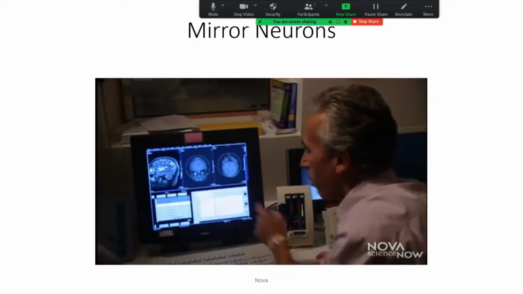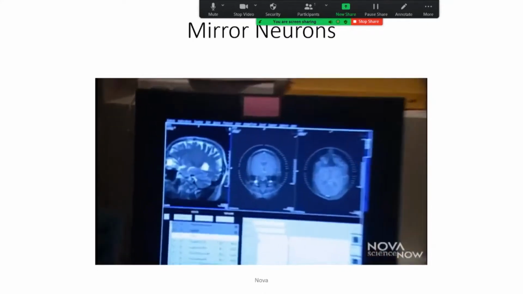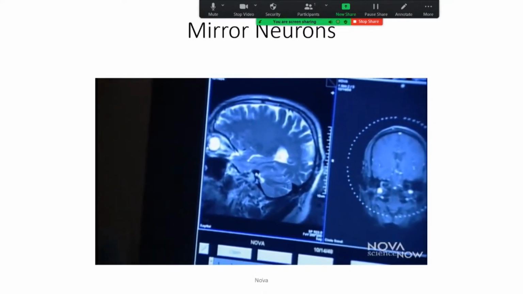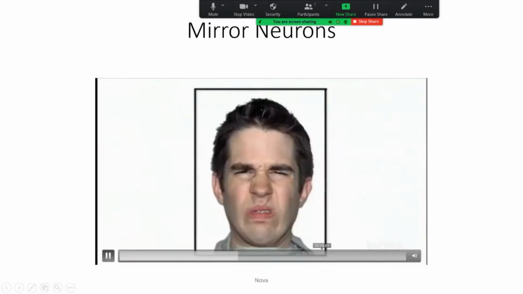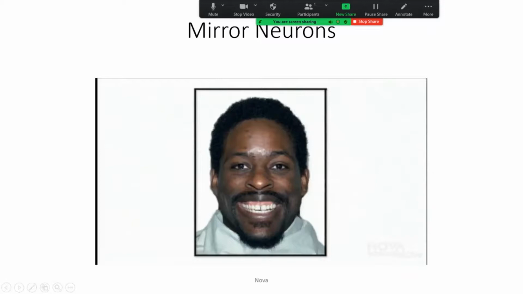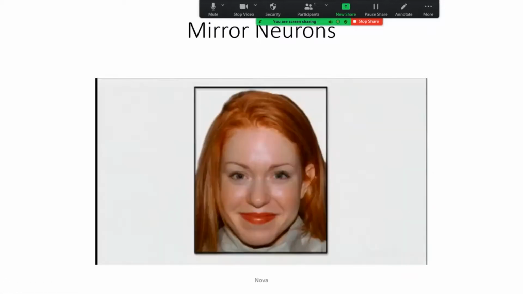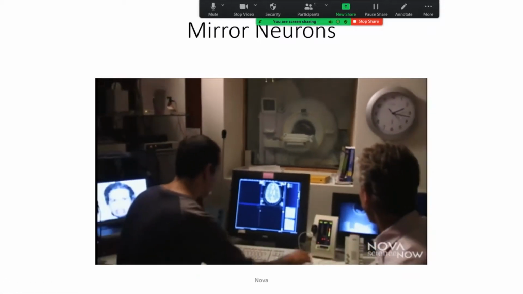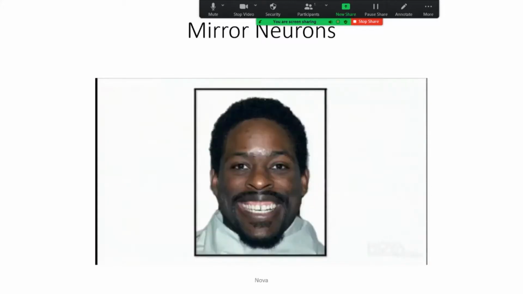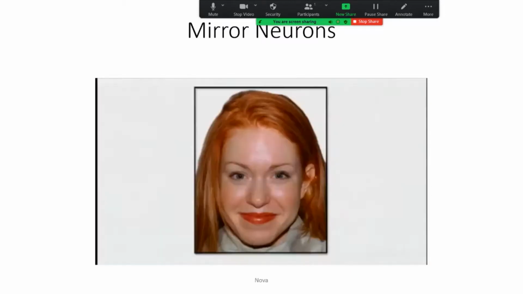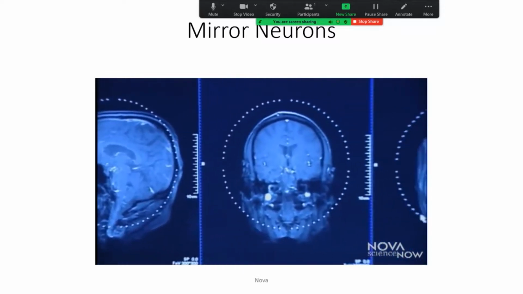To find out, Marco Iacoboni looked at the brain scans of individuals when he presented them with a series of faces. In the first round, he asked people to imitate the faces. In the second round, he asked people to simply look at the faces. As expected, he found that the mirror neurons were activated during both rounds.